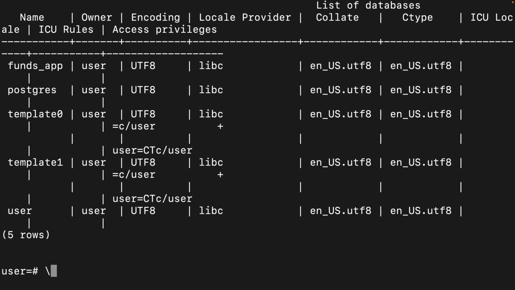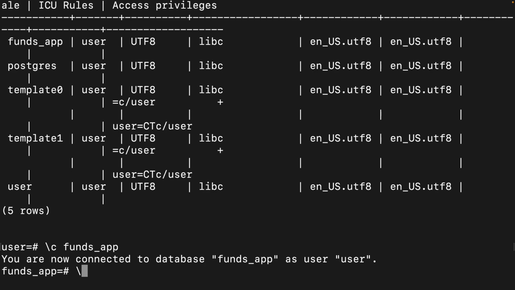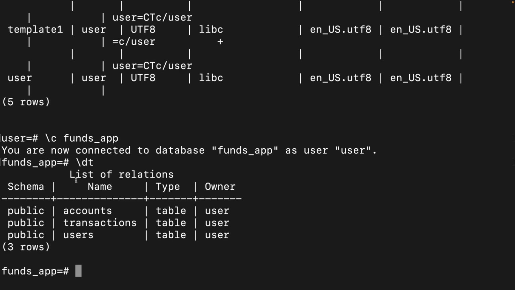And what I'm going to do is use \c to connect to the database that we created, which is funds_app. Then I'm going to use \dt to see what tables are here. So \dt, and I can see, boom, the three entities that we created are now three tables in here. So accounts, transactions, users. We provided the name of each one as plural, and it was created by user, which is me, and they're here. Now, if I want to get more details about the table, what I can do is \d+ and provide the name of the table. So accounts will be the name here.